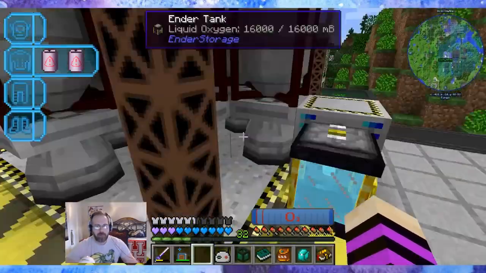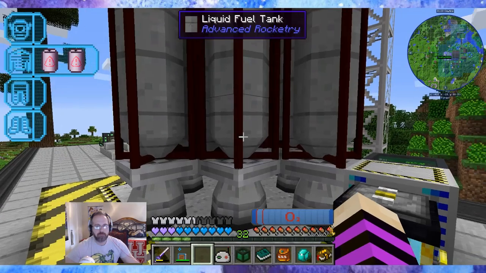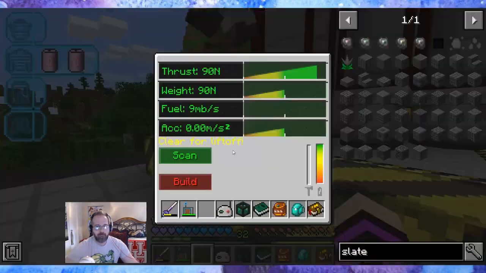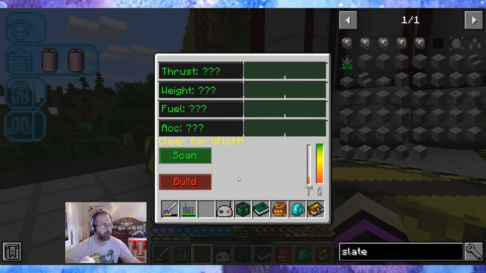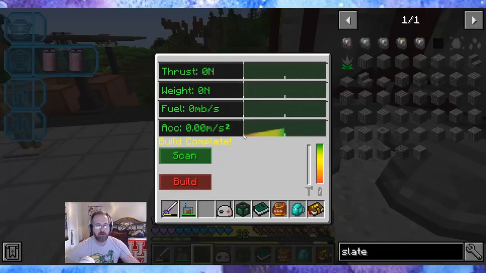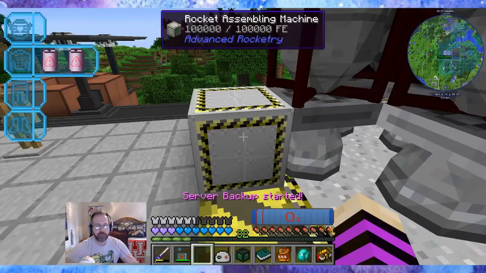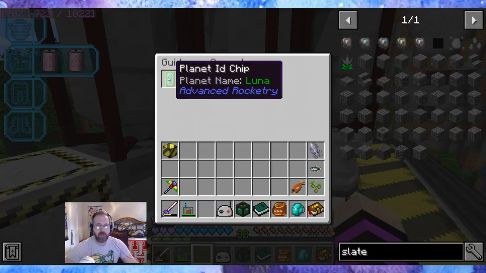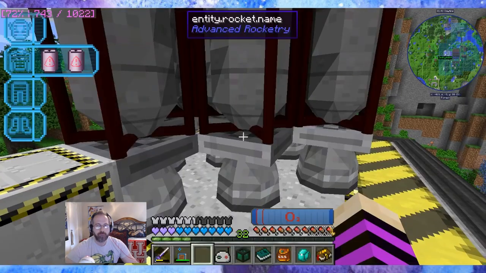Clear for liftoff. Build it. Whoa. That was cool. What? Are you sure it's not too big around like these? No, ones it that says come out? It says that it's complete. Okay. Guidance planet ID chip Luna. Okay.